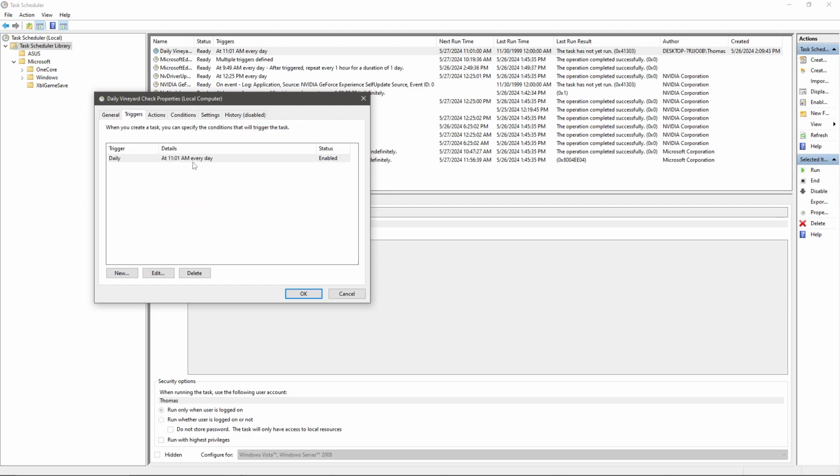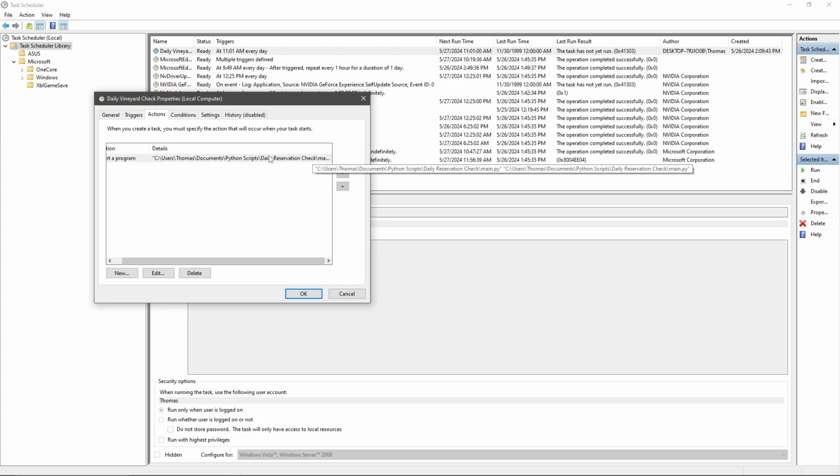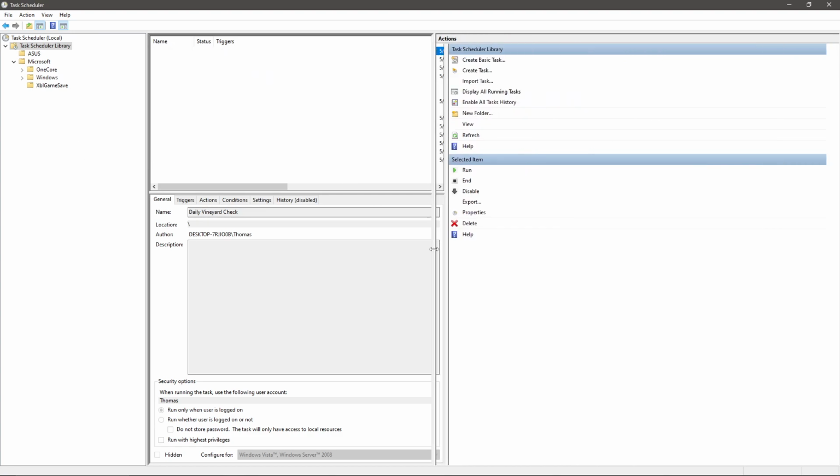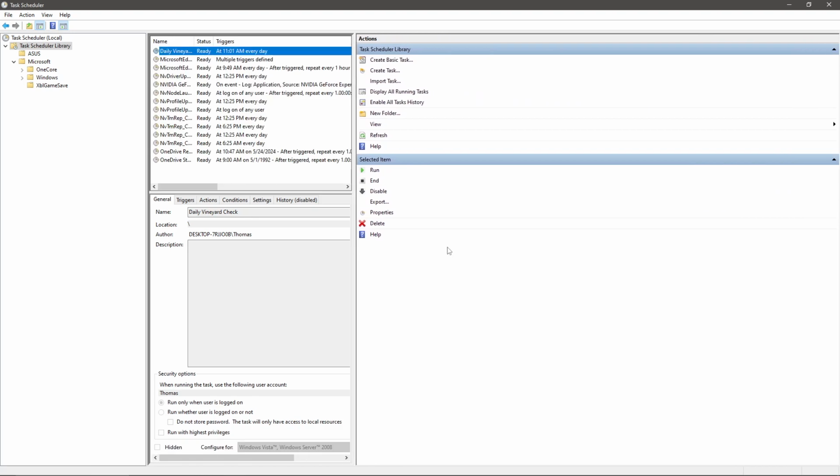It's triggered daily, and the action that it runs is the main function in our daily script. But how do you actually use Task Scheduler? Well, if you're curious, I can show you a quick step-by-step on how I did it.